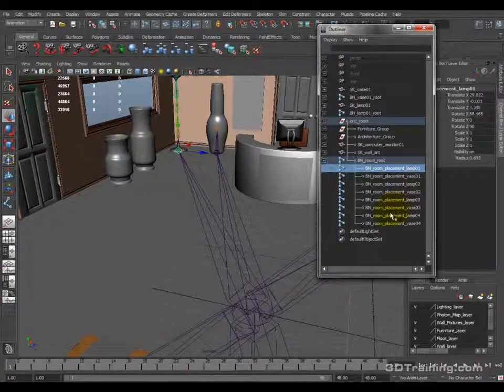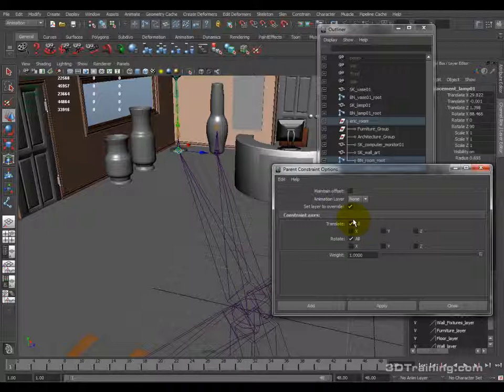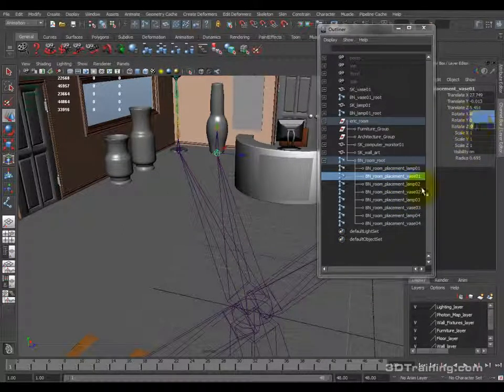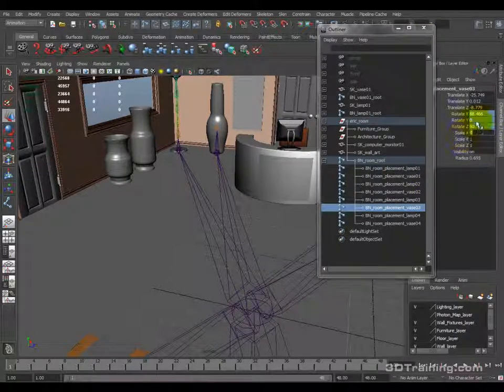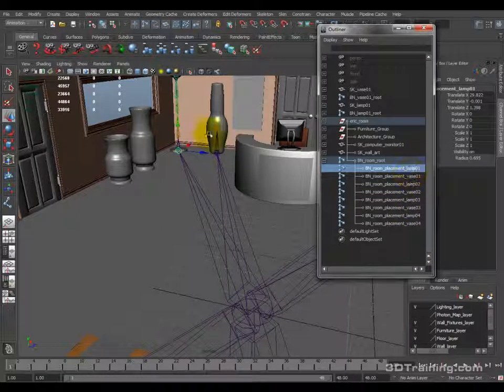So I guess somehow with the constraints, the parent constraint, maybe it didn't set the rotations, or I forgot to do that. So actually, I'm going to go through and just zero out the rotations here on these placement bones, because that's one mistake I did. Zeroed out that scale. Let me just go through and zero out these rotations. All right. I must have had one of them rotated, and then I kind of copied out the rotation information, I guess.